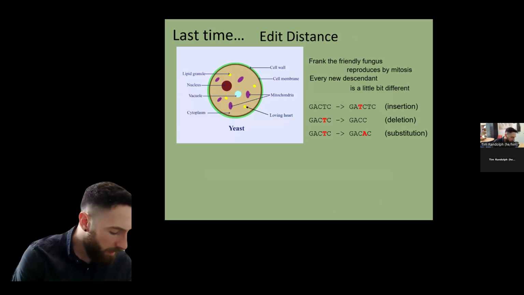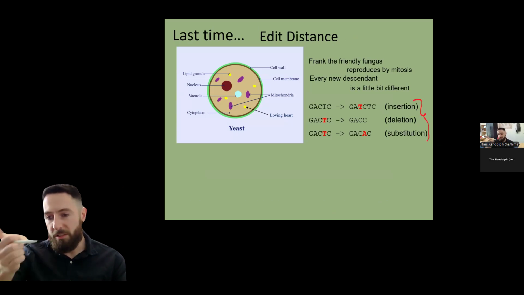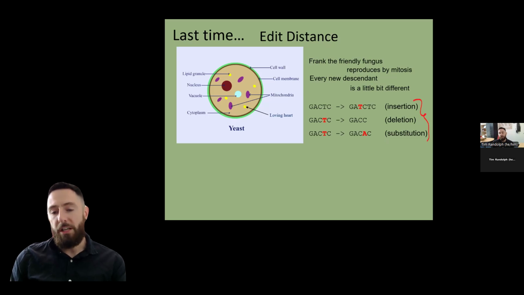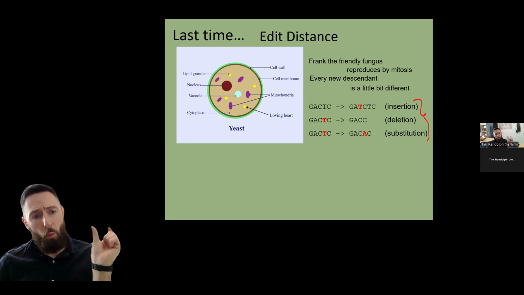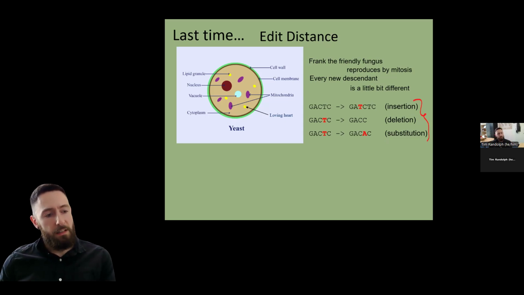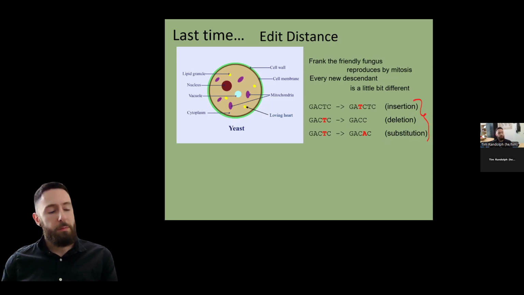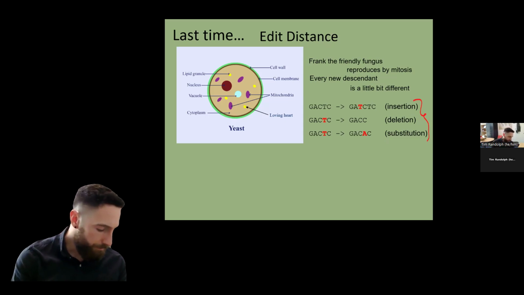In particular, if we are allowed to change a string by inserting a character, deleting a character, or substituting a character, we want to find the minimum number of changes that allow us to turn one input string into another input string. If they are similar to each other, it'll be a small number of changes. If they're very different from each other, it'll be a large number of changes. And that's a decent proxy for how similar these two strings are.